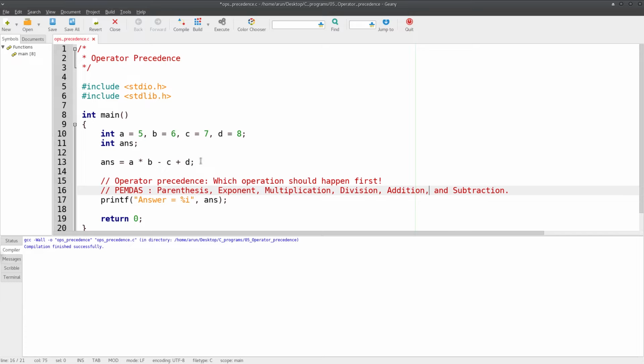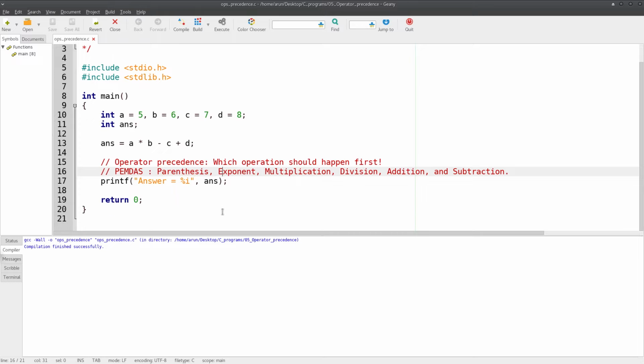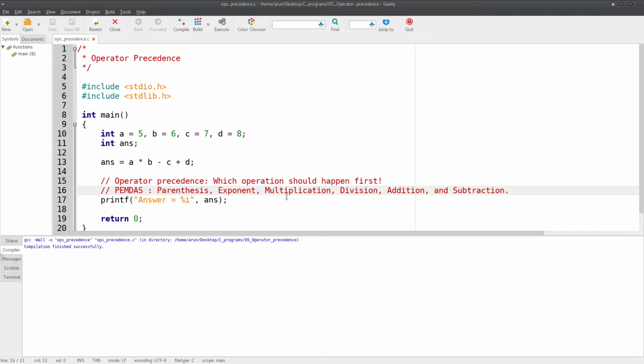Okay, meaning if you have an expression like this, the sub-expressions which are included in parentheses get the first preference. After that, the expressions which have an exponent or any power symbol will get the second preference. Likewise, afterwards it's going to be the multiplication operator that will get the next preference, and then you'll get division as the next preference, and then addition, and then subtraction. So this is the order they follow.